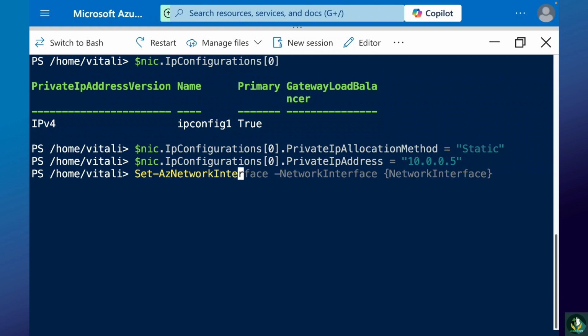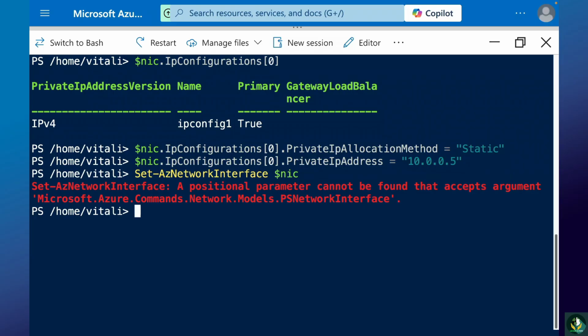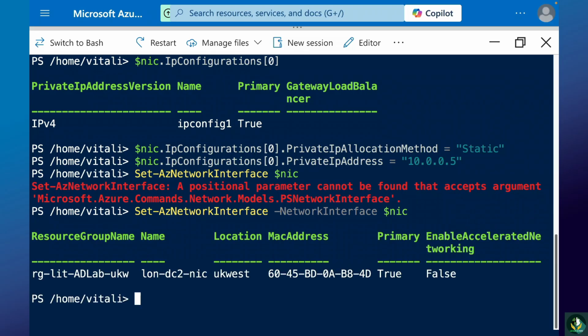Now we are ready to apply these changes with Set-AzNetworkInterface, and we'll be applying it to our NIC variable. Hit enter, and of course I get an error because I forgot to use the parameter -NetworkInterface followed by our NIC variable. Now it's applying, and then we'll verify the changes.